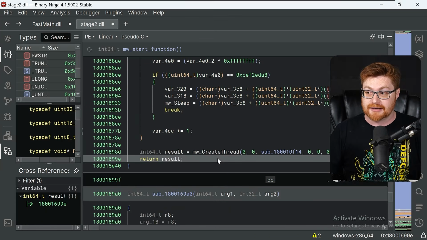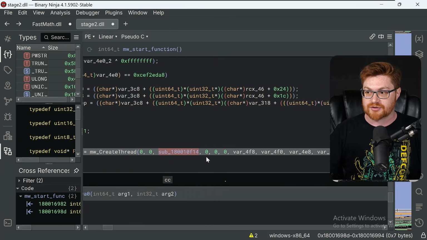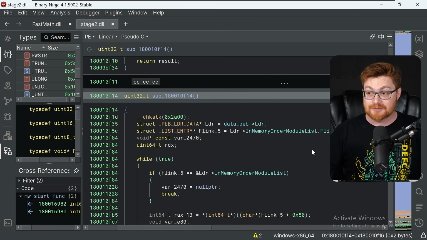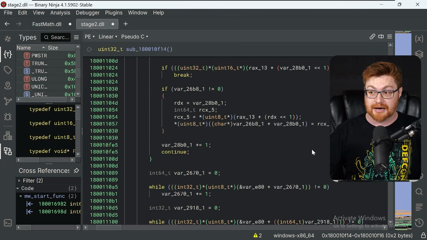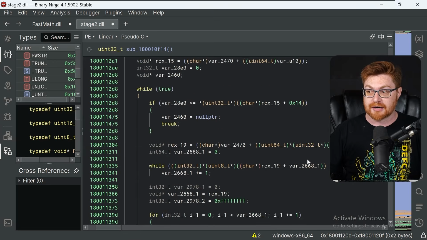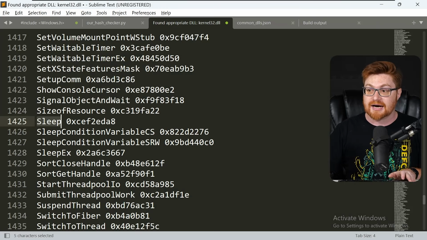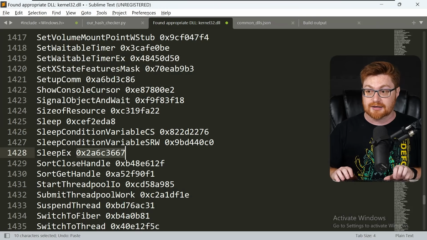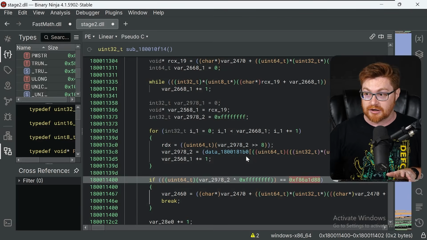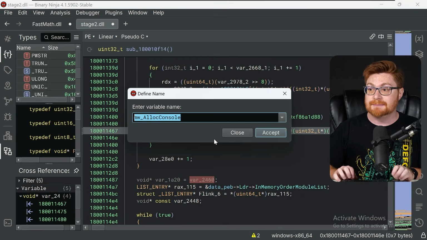But look, at the very end of this, we are getting to another create thread where we see it move to another new subroutine. So it's going to invoke something else. But if we jump over there, we do more PEB crawling, PEB walk, and we see this over and over and over again. So I'm going to be honest, I'm going to walk through this process, kind of speed it up, and then I'll let you know how far we can go, but now we see the alloc console. Rename this just as well. You get the idea, so let me cruise through this.